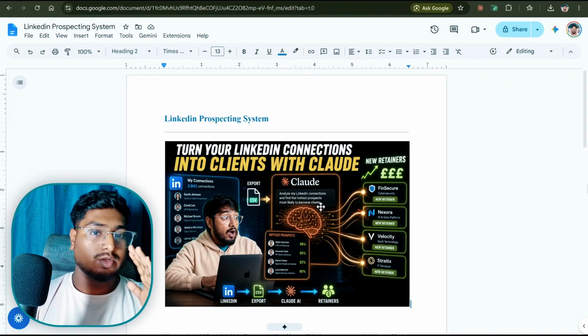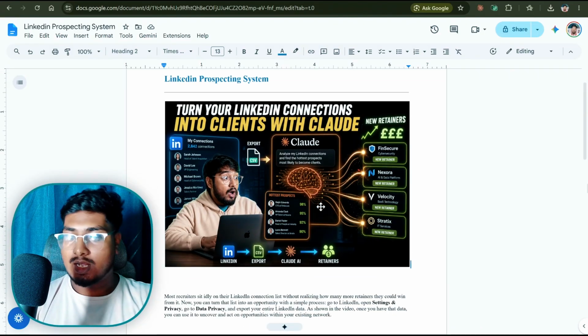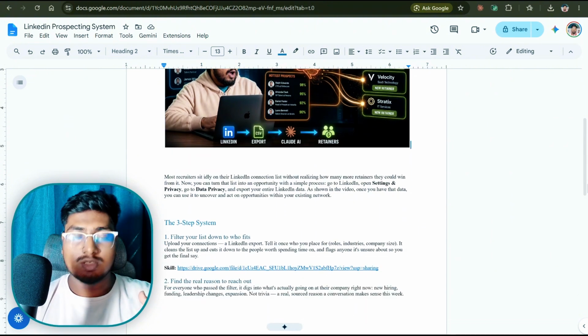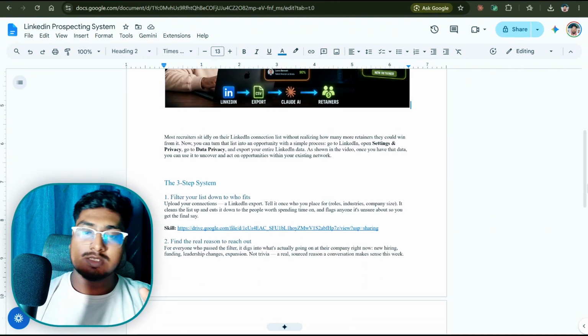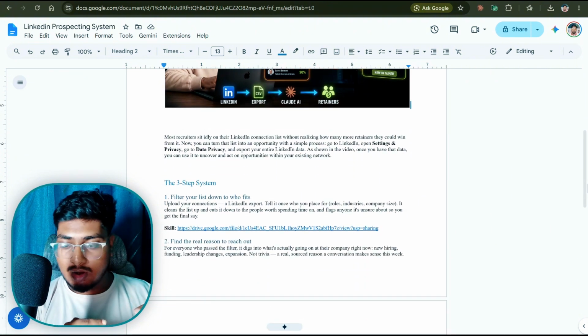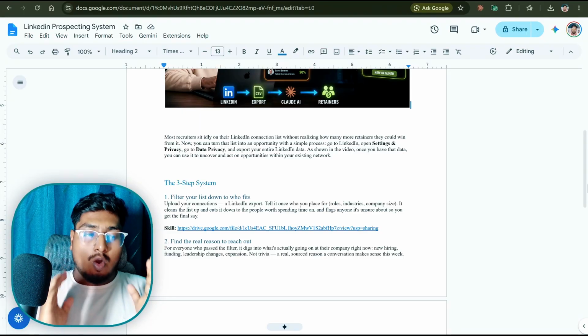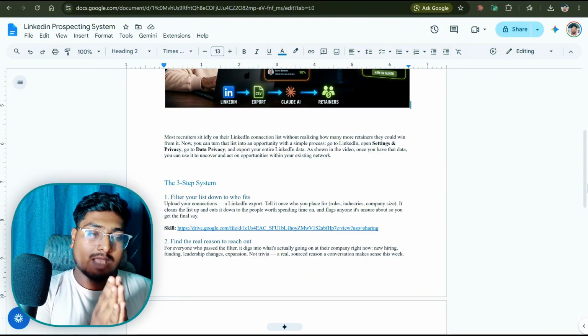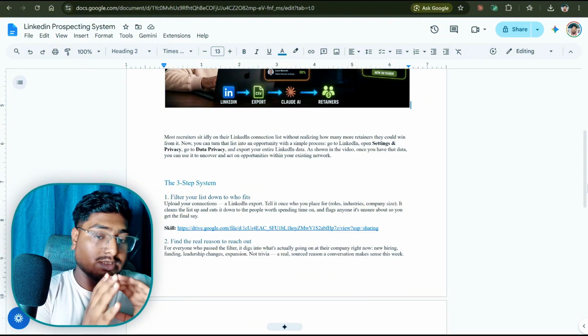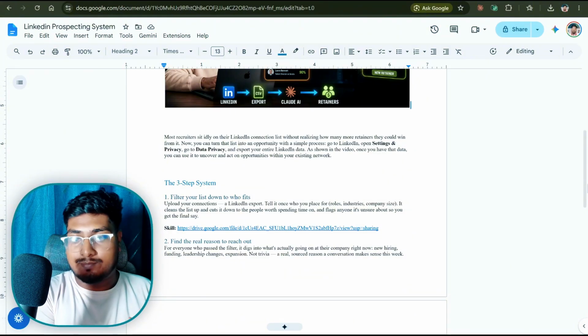After you get your export, there is a guide you can download from the description. We have a three-step process, and each step has its own Claude skill which you can use to do the process. The first step is to find who is in your target market, because not every connection is your targeted client, so we need to filter.